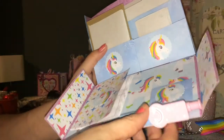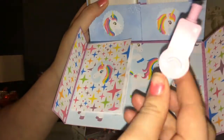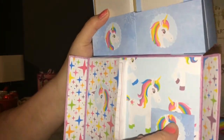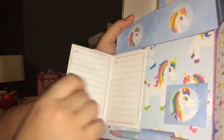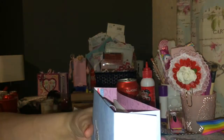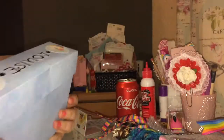She's got the unicorn pen. Look at this. She made a little thing for the pen. Look at that pen. That's beautiful. Oh my word. And then we've got some... what's this? Is that just to put something in? And look, a little notebook. Oh, Tammie, that is absolutely adorable. How on earth do you make these things? That is beautiful. And that will take pride of place on my desk. Look at that. That's beautiful. Thank you so, so much.